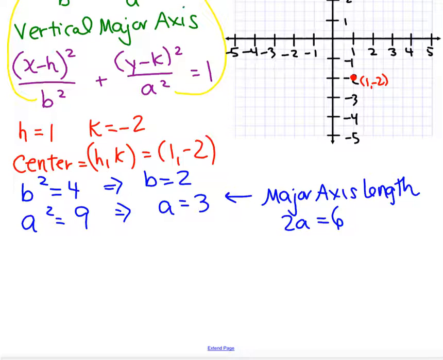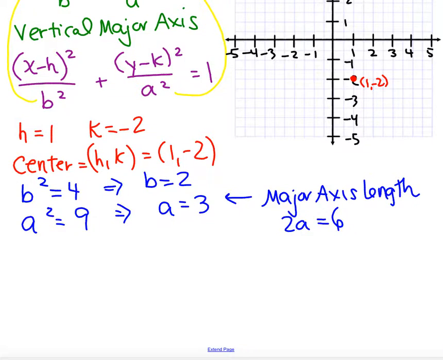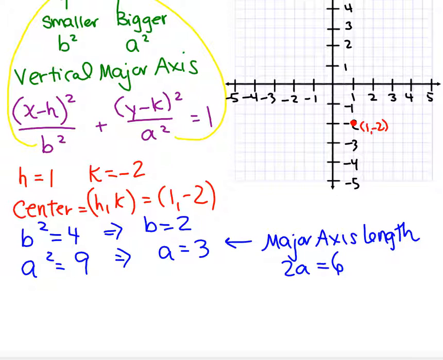So from our center, we're going to go up 3 and down 3 to find those first set of vertices. From the center, we'll go 1, 2, 3. So there's one vertex going up. That point is over 1, up 1. The distance from here to here is 3 units. Now I go down 3 from the center. There's my other vertex, over 1, down 5. It also has a distance of 3 units. So here's 3, here's 3. That total length in the yellow is 6 units.